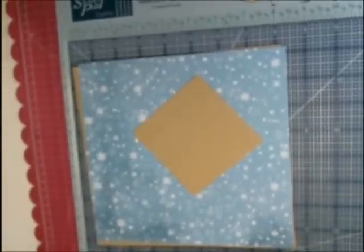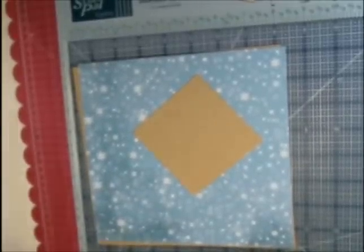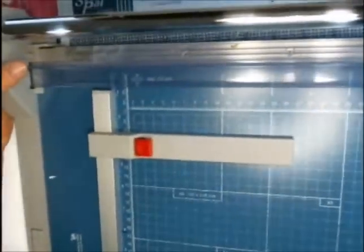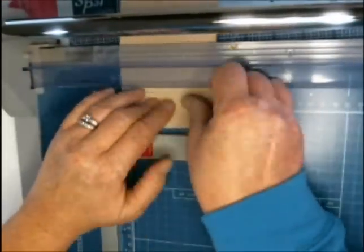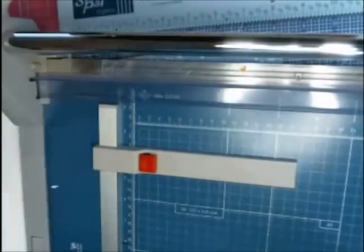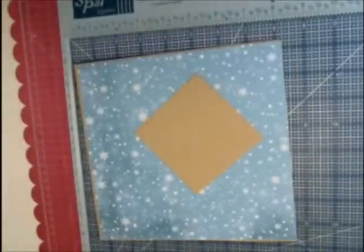So let me, I know some of you have asked about my cutter. It's huge. This is why it's not in our camera, but I'll bring it over so you can see it. It's extremely huge. I can cut 4 and 5 sheets at a time, and I never have to worry about sharpening my blade. So that's what it looks like for those of you that asked.